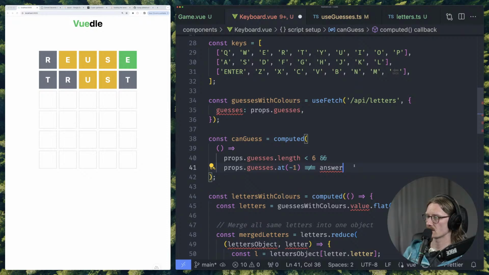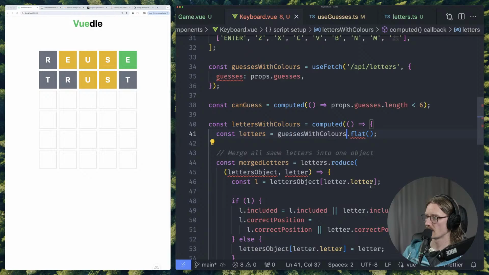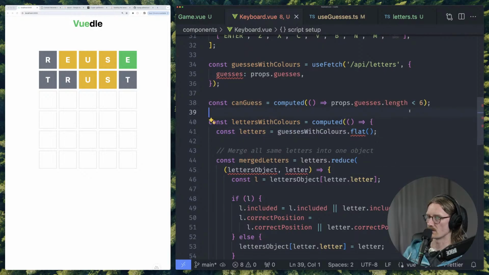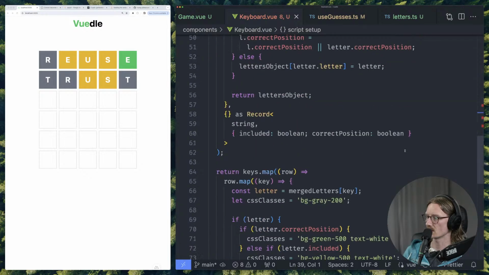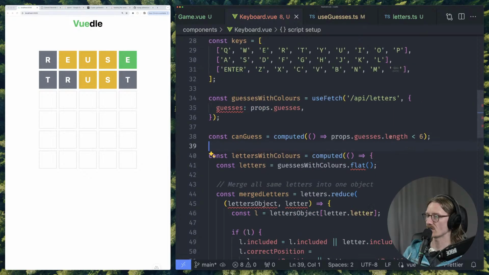Oh, and can guess, we can simplify can guess to just say if you've got 5 letters or not. Actually, that's a little redundant.